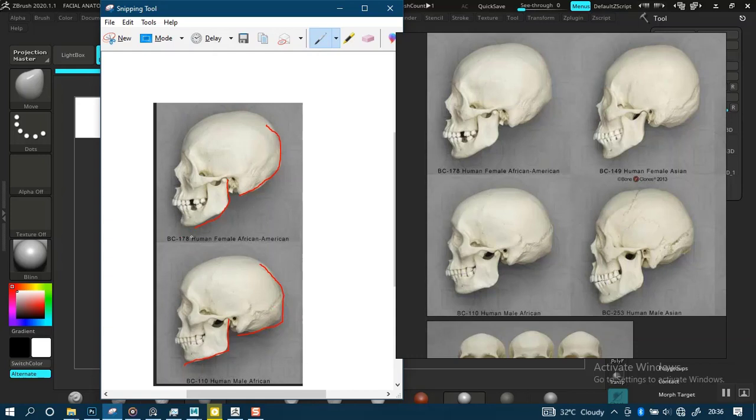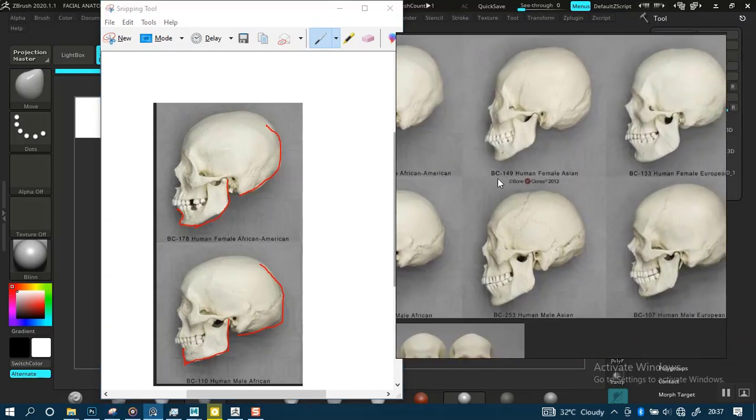There's also something noticeable here. At this front part of the jaw, for this female, we have something more rounded, like so. Whereas for this part, it's something more angled, like so. So this is another difference between male and female. But it's still different based on ethnicity and the actual character. So you will have to pay attention to your character when sculpting, which is very important.